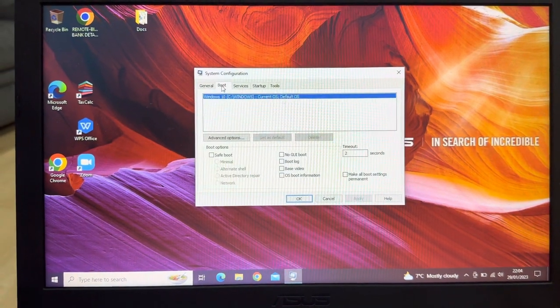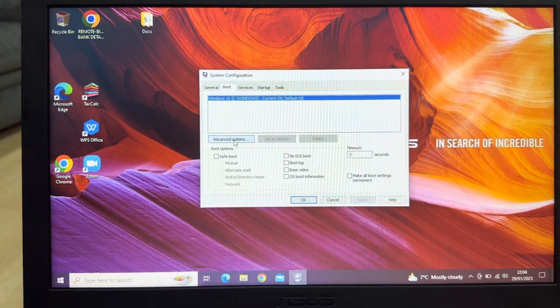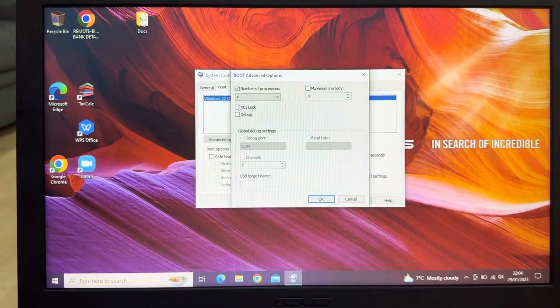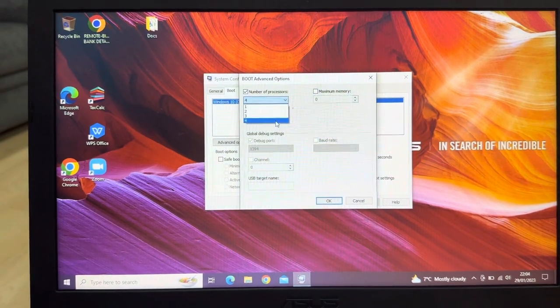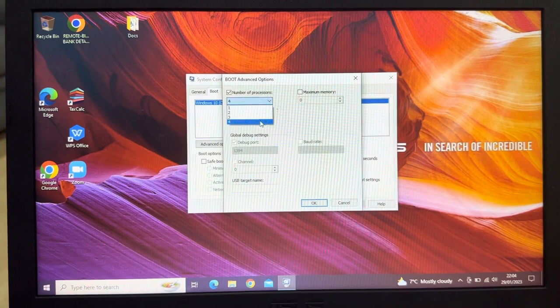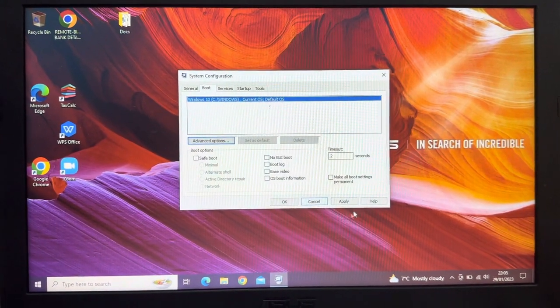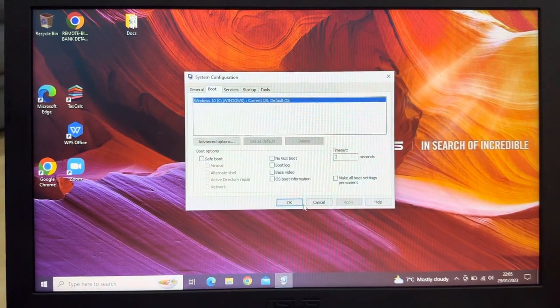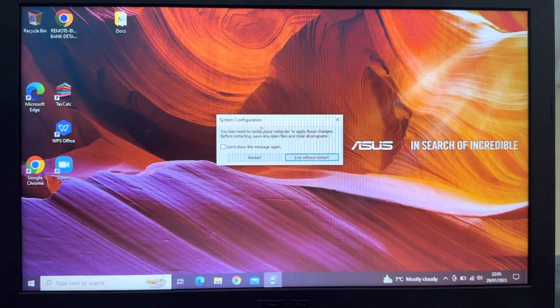Now you gotta go to the boot. Once you go to the boot, then you have an advanced option. Click on this. Once you go to the advanced option, you can see this number of processors. Pick up the highest one, number four. Once you pick the number four, then click OK. Once you clicked OK, apply this, and then click OK, and then it will ask for the restart. You definitely need to restart it.